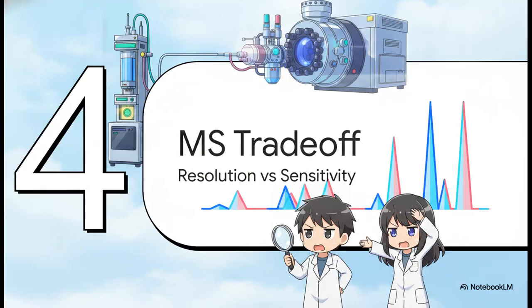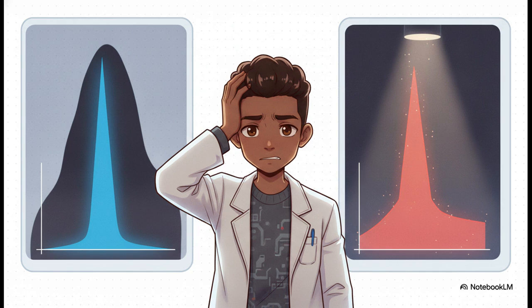That brings us to Section 4, the mass spectrometry trade-off, resolution versus sensitivity. Often, to get even more control over that molecular water slide, we add acidic modifiers to the mobile phase. This suppresses unwanted interactions and gives us super sharp peaks. But method developers are constantly having to compromise here. Adding a strong acid like trifluoroacetic acid, or TFA, gives beautifully sharp, highly concentrated peaks because it alters peptide selectivity. But it comes at a massive cost to your detection capability.